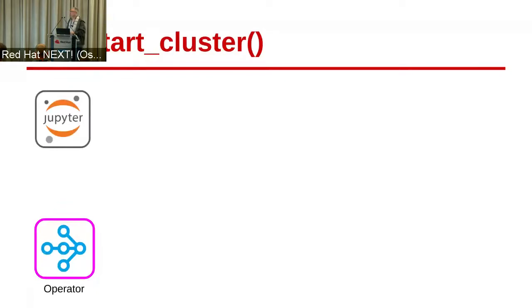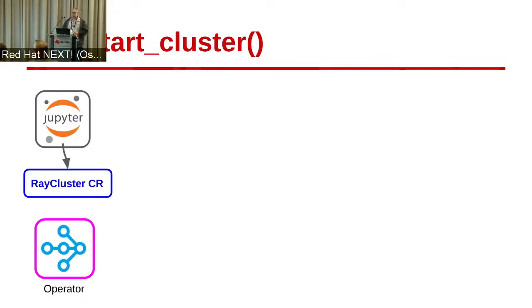And so I started talking with some of my team, and I was like, well, what if instead of making the launcher do this, because we're not even going to have a launcher, you just pushed these same YAML objects out straight from your Jupyter environment? What if you could call a function, say called Ray start cluster, and so you're writing in Jupyter and you say start me a cluster, and the pod then just uses the OpenShift API and says, hey, I'm going to make one of these things, and I'm going to push it out into my namespace.